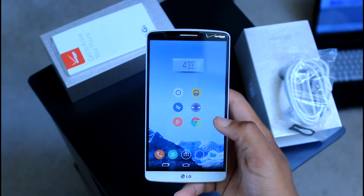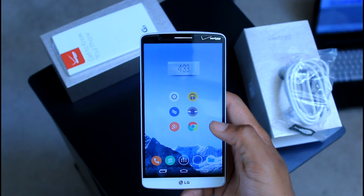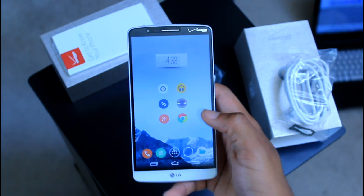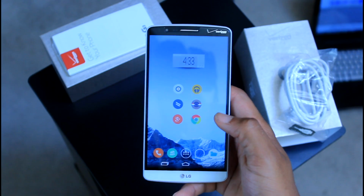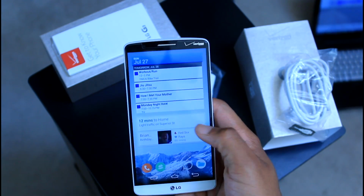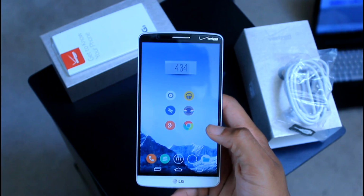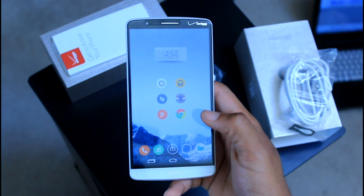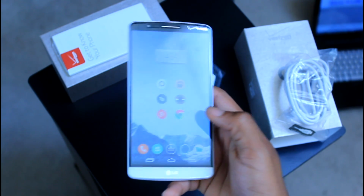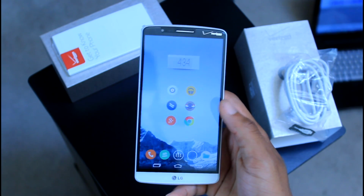But I did also go ahead and set up my standard home screen. Before buying the device, I backed up my Titanium Backup on my computer so I could just copy and paste it to this phone. That way I didn't have to reinstall every single app and also re-sign into every single app. Titanium Backup is definitely a very nice app to have. But again, you do need to be rooted to use that. So that's one reason why I had to do that right away.